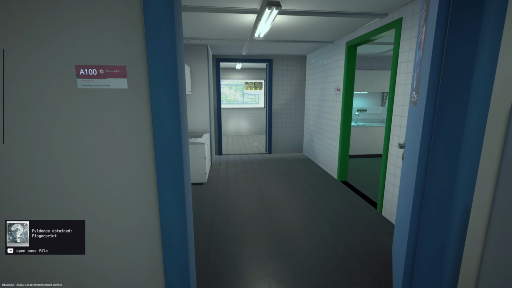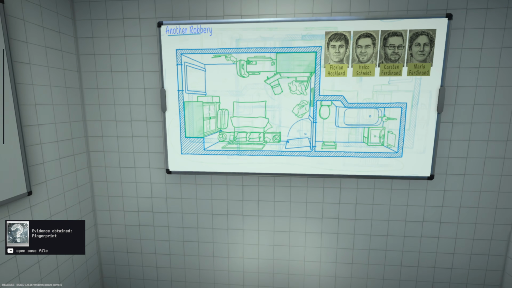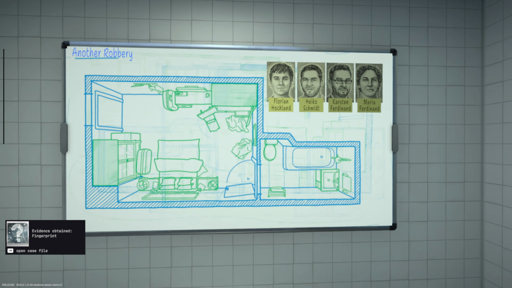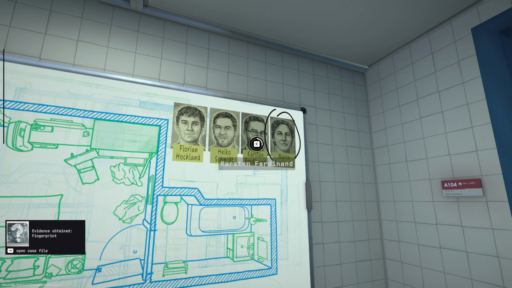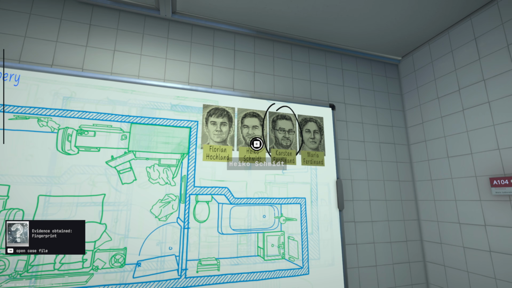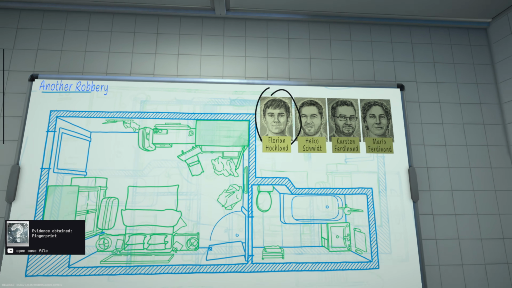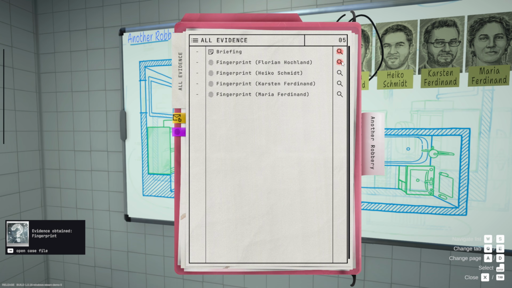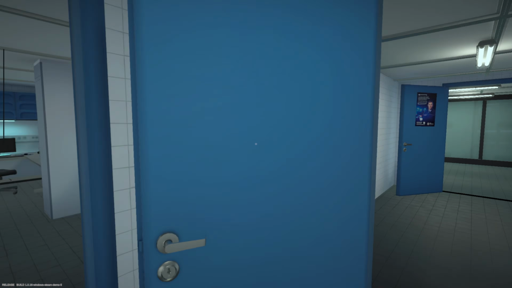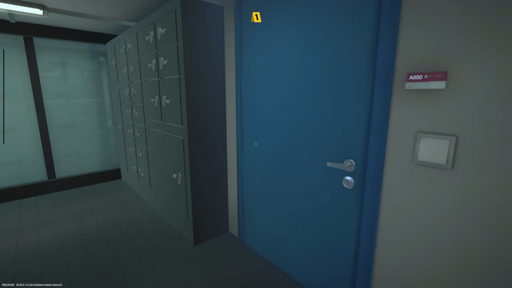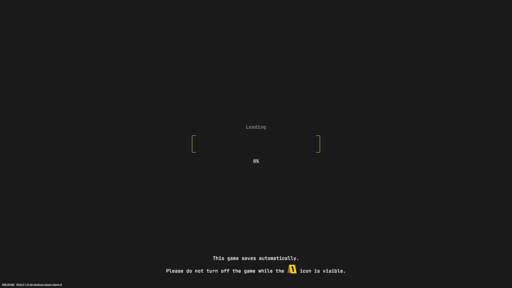Right. So, let's have a look at our little map then. Oh, there's only 2 rooms in this, but there's 4 suspects. Shit. Oh. Ooh. Oh, okay. Maybe once I found the fingerprint, then I can sort of highlight where it is on here. Maybe? I don't know. So, let's have a look at the crime scene then. And let's see what we've got to do. Oh, I didn't even read the description. Once we're in there, guys, I'll read the description for everyone so we know what we're doing.